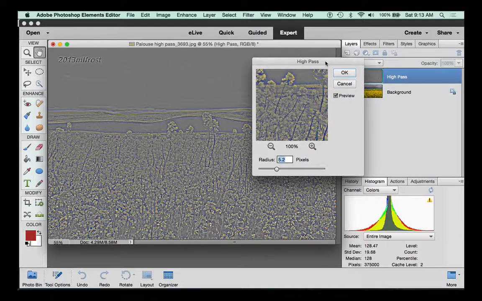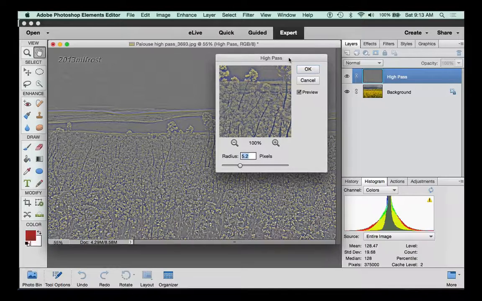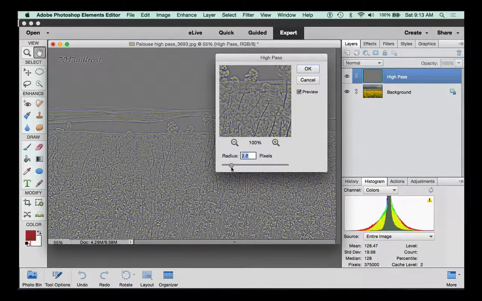You'll get this little window in the middle in which you're going to be choosing how intense you want this to be. Here the radius is in pixels. I gave you a rather small image, so somewhere from 1 to 4 is about the radius for a small image. If you have a full resolution file, you will discover that you have to raise the radius in order to get the same effect. But this is one of these programs where you practice and you learn what you like, okay?